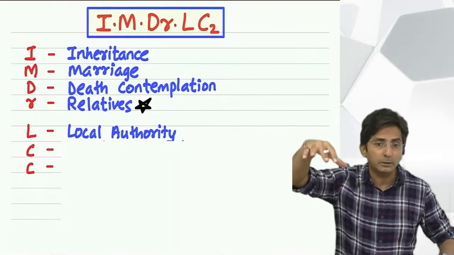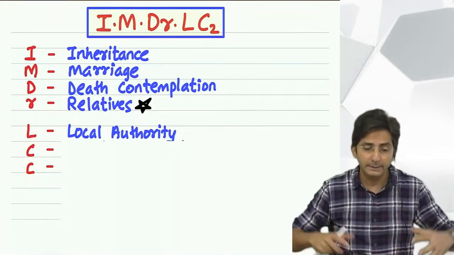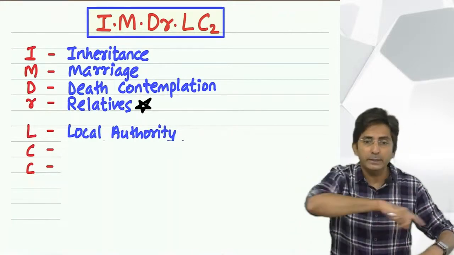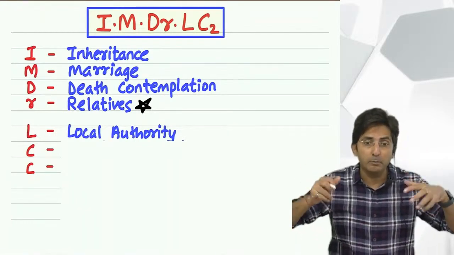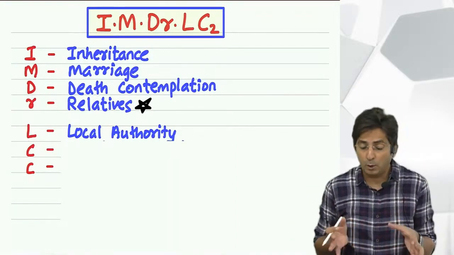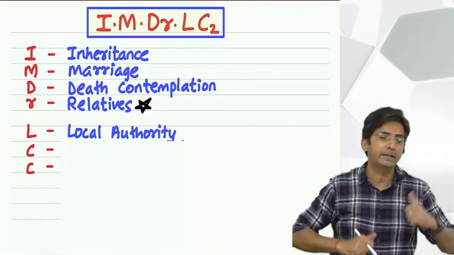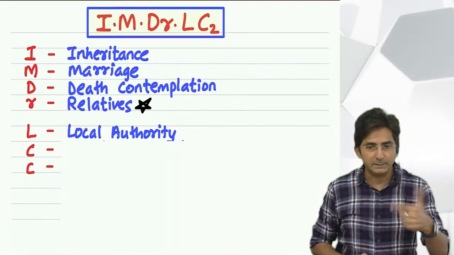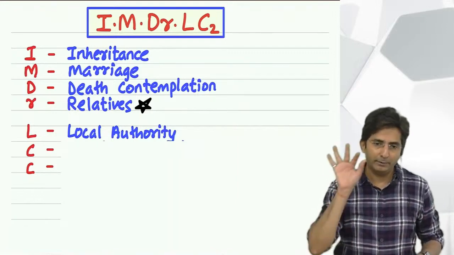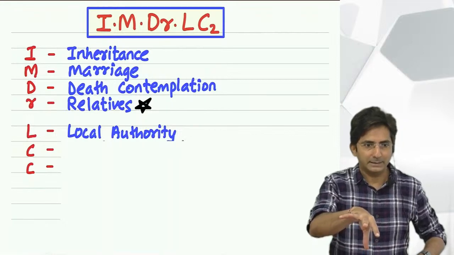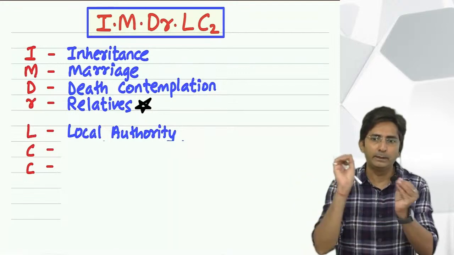Because being a municipal authority, they have to take care of the local area. Local authority means what? They are the caretaker of the local area. For example, in Mumbai, remember once there was a heavy flood and many people's houses got destroyed. In such cases, the municipal authority gave them a gift. Such gifts are exempt because these are genuine. Otherwise, why would the municipality give a gift to someone?